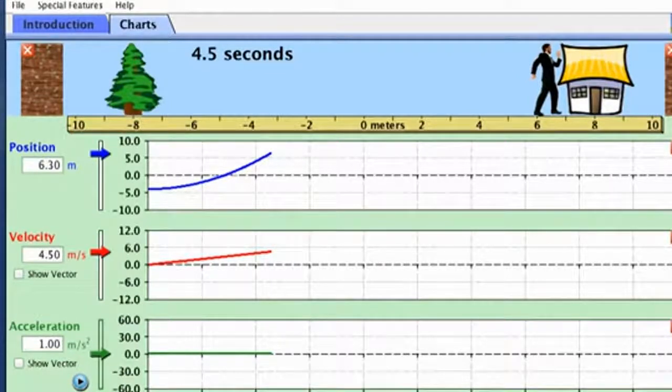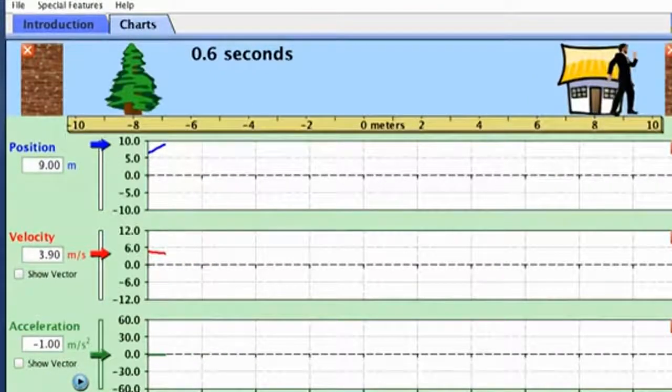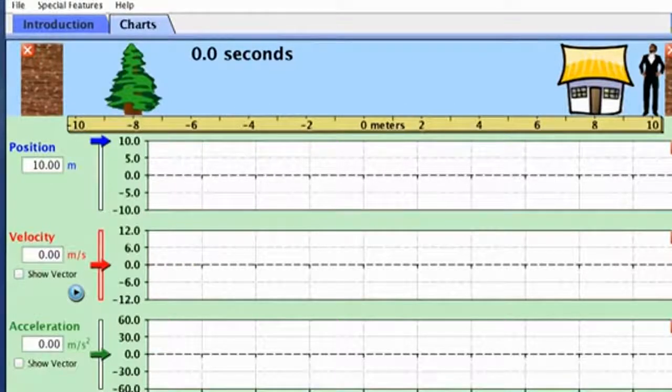Okay, now what if our acceleration's in the negative direction? What is it going to do? Oh, he still kept going in the same direction. Why is that? Y'all tell me. That is the question to figure out. Why? Or do you think at some time would it turn and change before we ran out of road? That is the question I want answered.